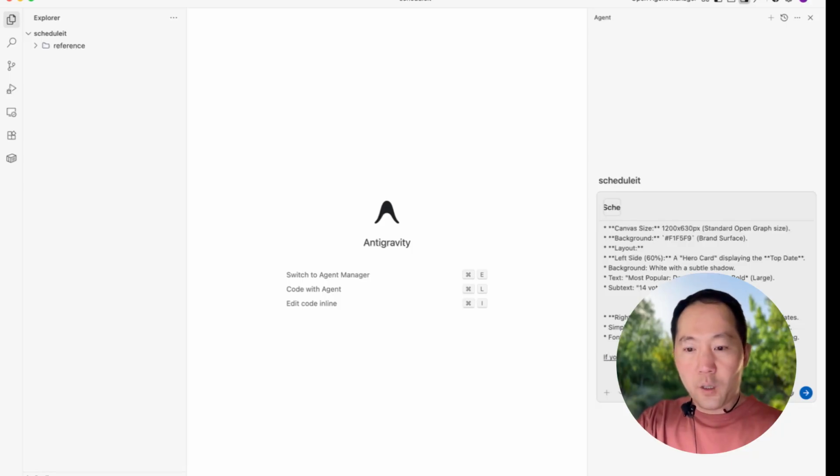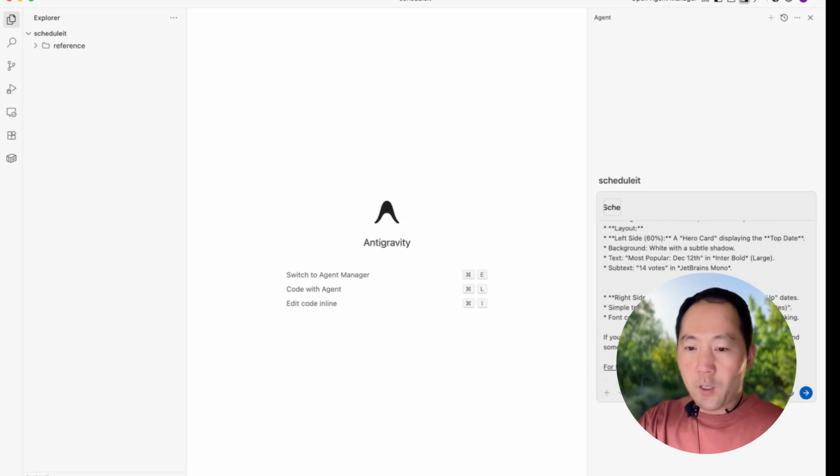If you look in the reference folder, you'll see a screenshot and some code of what I want the experience to be. For the first person that creates the calendar, I do want that person to log in to create a calendar.